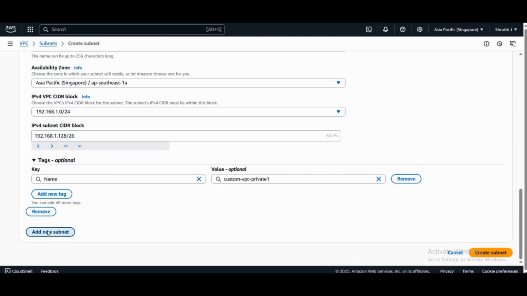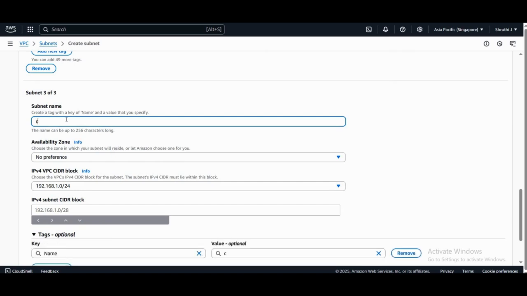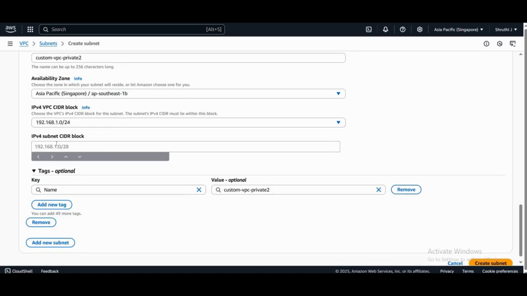So click on add new subnet, and this is the last subnet, custom VPC private 2. And here also I'm choosing the availability zone 1B, and the subnet CIDR block is 192.168.1.192/26.